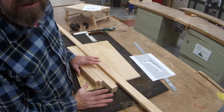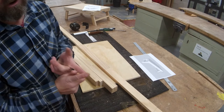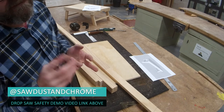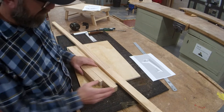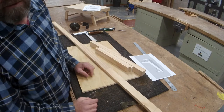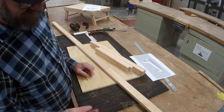With all the drop saw stuff — if you're new to the drop saw and you've got one, please check out my videos. One of them is a comprehensive one covering everything you need to know. One of them is a quick five-minute safety-only video to keep you out of trouble. Like always, we don't want to bust something we can't grow back. Check out the drop saw video if you need to.